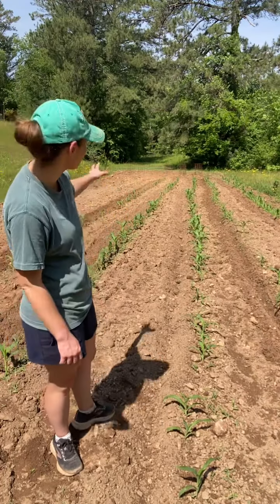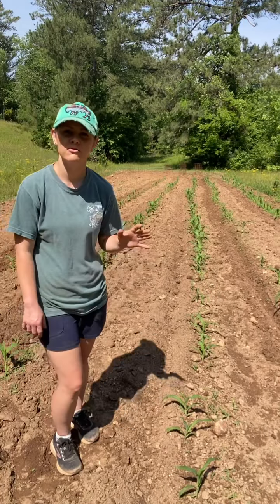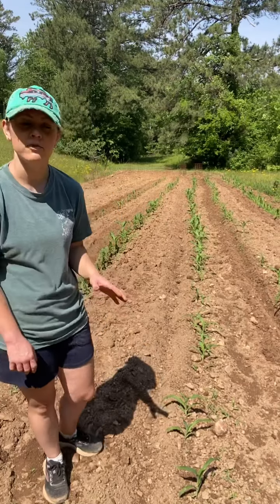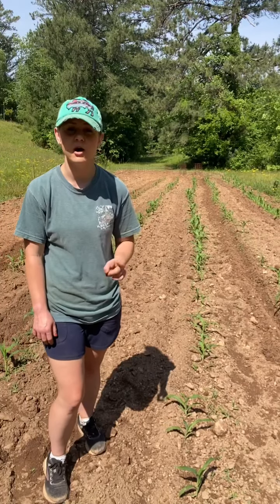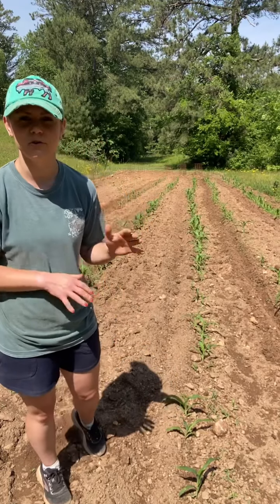We are in the pasture garden today and we're at the corn. This is our peaches and cream sweet corn. The majority of it is about 1 foot tall. That's when we're going to side dress the corn. You want it about 1 foot tall.